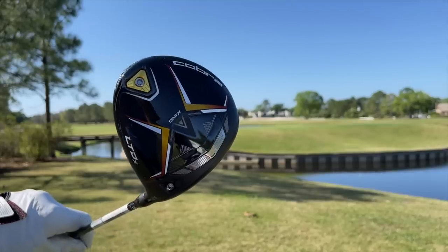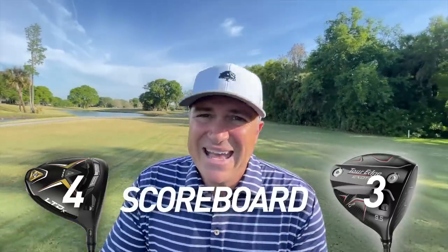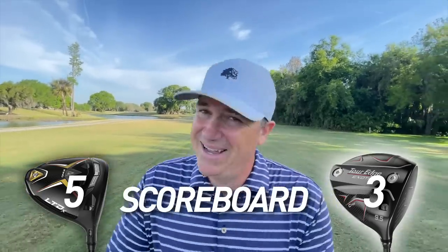Let's go find those things. Moving into the category of looks, feel, and sound — both of them feel very good when they hit the ball. I'd say the slight edge there goes to the Tour Edge Exotics; you get just a little bit more feedback on your contact. Cobra is really good — let's say 98% of it. I personally like the looks of the Cobra just very slightly more. In terms of sound, I also like the sound of the Cobra just ever so slightly more. Such a subjective category. I would probably give the edge to the Cobra just by a hair, but very close.